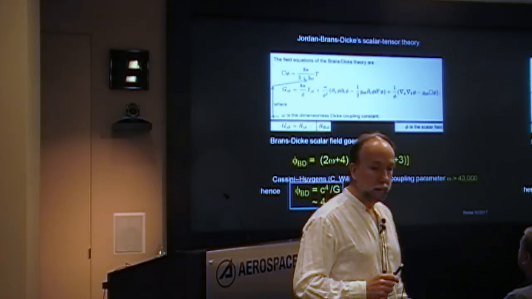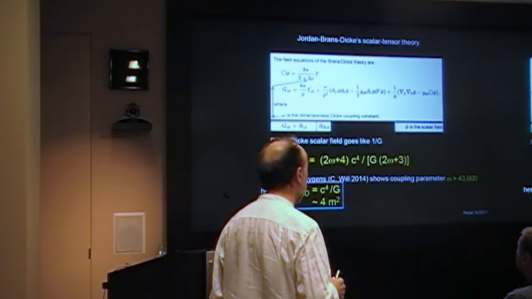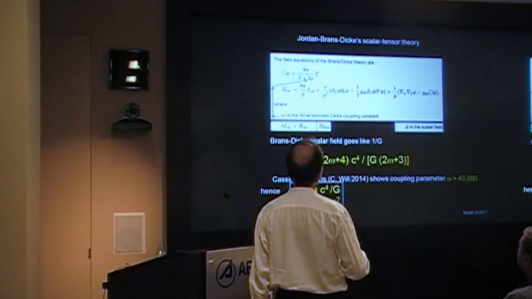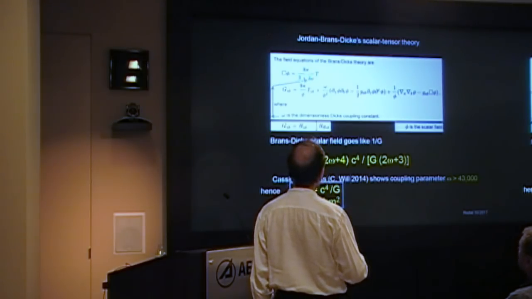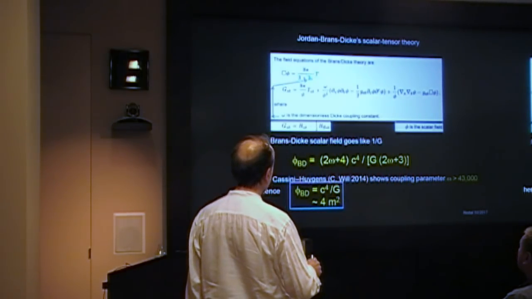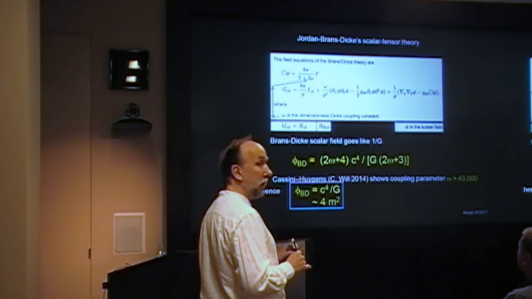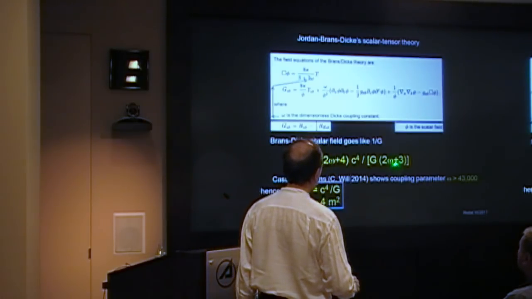So how does the scalar field in Hollander-Leaker or in Jordan Brans-Dicke couple with matter, which is what we're interested in for the mega drive? It couples through this scalar equation, which is the wave operator of the local potential equals the stress energy tensor that has the matter, divided by 3 plus 2 omega, where omega is the coupling factor. As omega goes to infinity, this becomes zero, and you lose all the coupling to the stress energy tensor. That's where omega comes in. So the larger omega is, the less coupling there is between the scalar field and matter. The smaller the omega is, the better. The larger it is, the less of an effect you're going to see. And it also appears here.